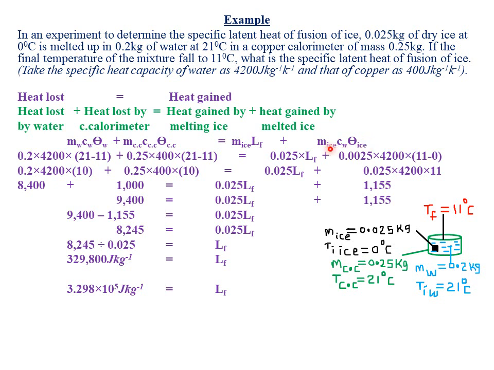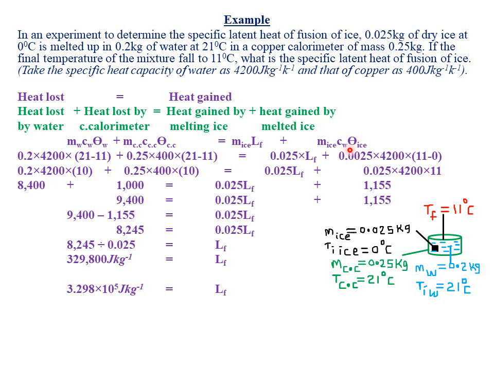So we are talking of the mass of ice because this is the water that has been converted from the solid state of ice into the liquid state, which is simply water. So the mass of that particular water that was converted to the liquid state from the solid state will be equal to the mass of the ice. That is why we are using the mass of the ice. But because it is still water, we'll simply use the specific heat capacity of water, which is simply c water.